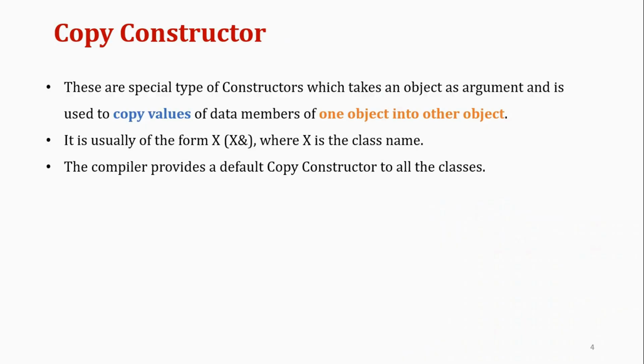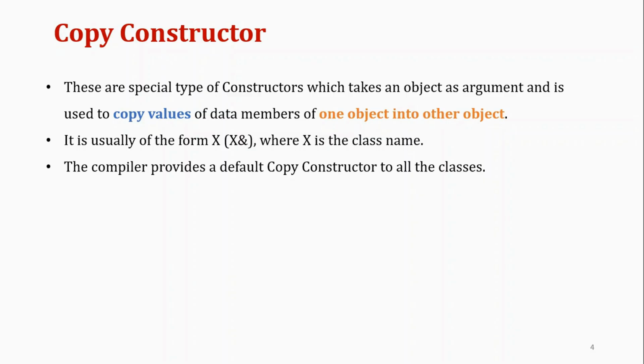So here, ampersand x. If x is an object, then ampersand x is the notation used to copy the object's values from another object. So the general form of a copy constructor would be the class name, inside the brackets constant and the class name, ampersand object. That ampersand object is the reference to an existing object. The class name is the name of the class for which the constructor is going to be created. The compiler will automatically provide a default constructor if you do not define one.